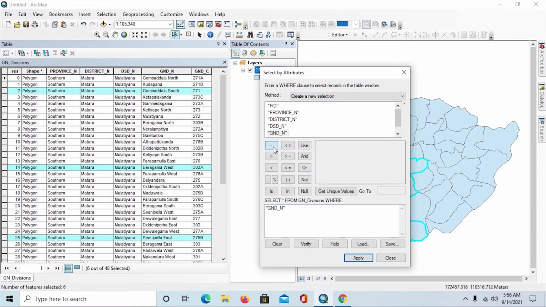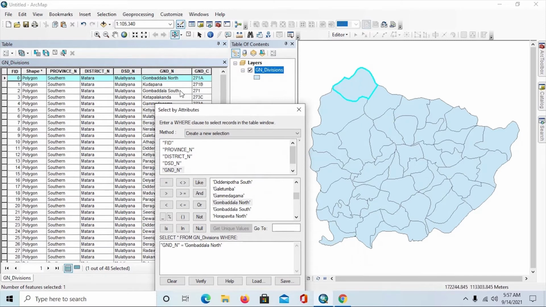GND name equal, get unique value. You can simply drag from this one, double-click, and apply. Simply that's it.